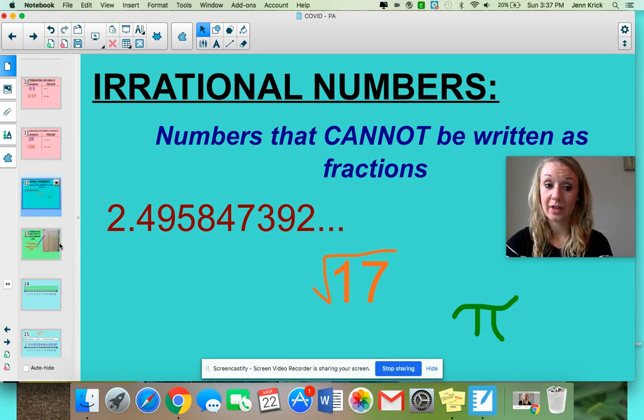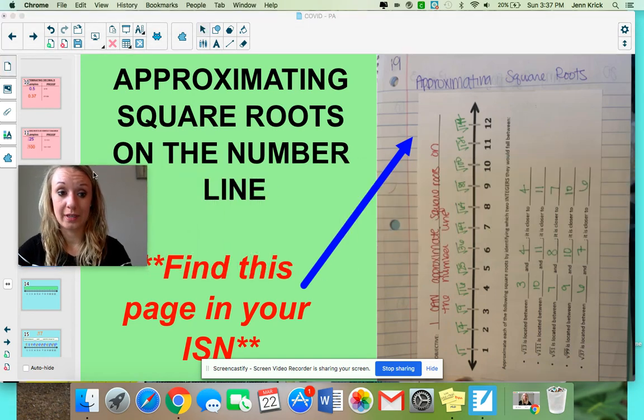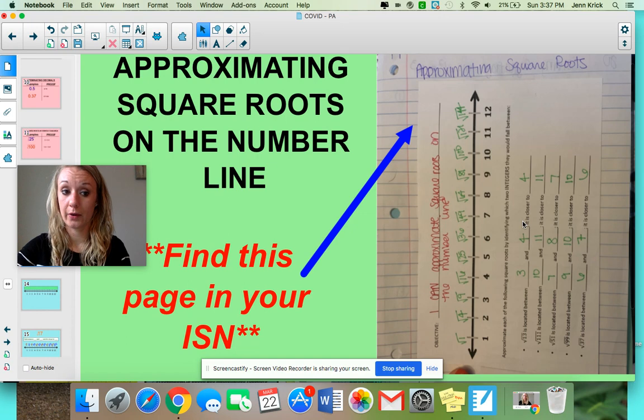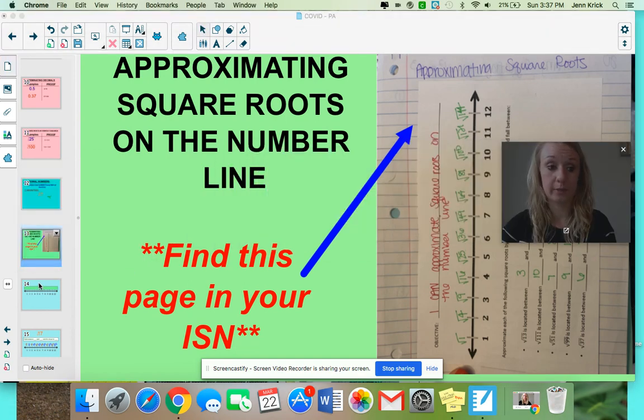Okay, moving on to your last skill for today. If you have your spiral notebook with you, which you should, because we yelled at you at your lockers before you left last week, open up to this page, because this is definitely going to help you, especially with your Schoology check. For me, it was page 19. I don't know what your page is. So go find this page in your spiral. It's going to help you not only for the last part of the lesson, but also for your Schoology check.